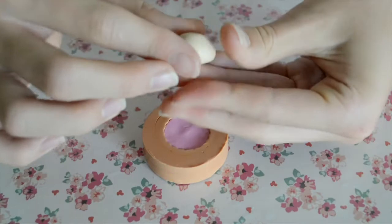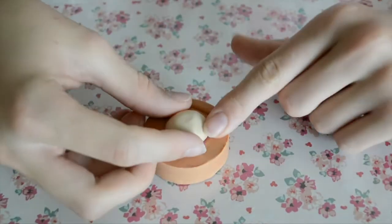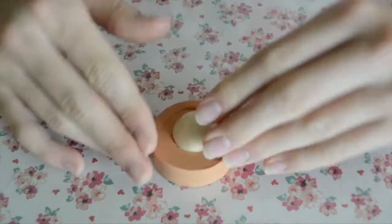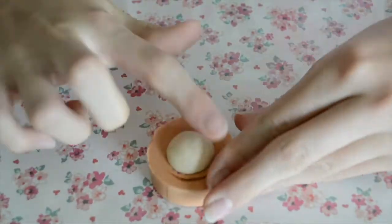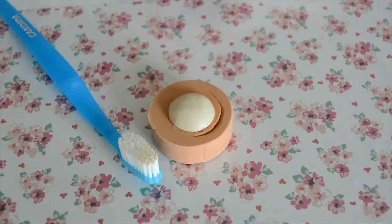Now I used some tan clay and I shaped it into a dome kind of shape until it had the size of my cupcake base, and then I placed it on top while the whole cupcake was still in the mold and kind of played around with it and shaped it nicely.